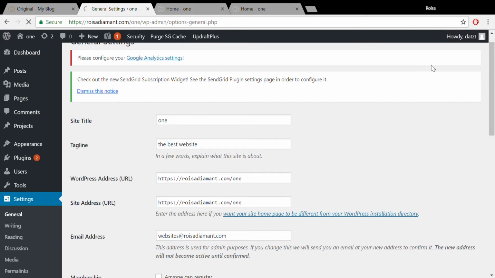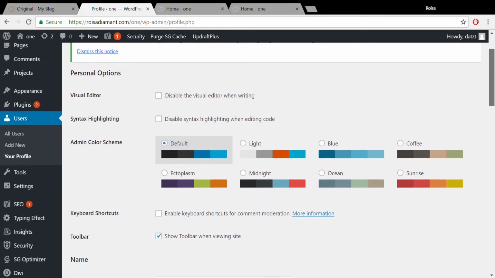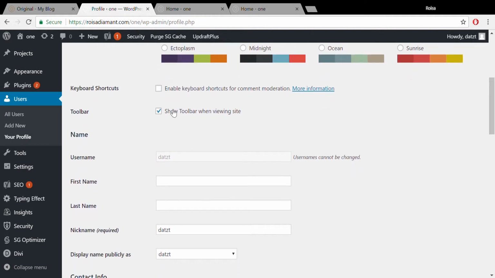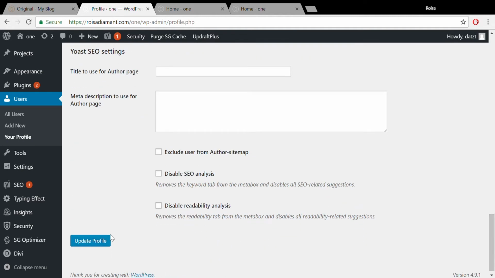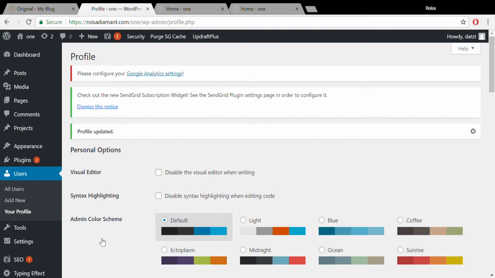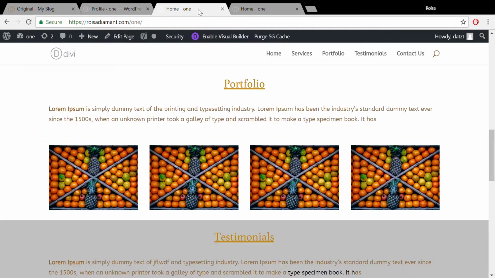Edit my profile. Okay. Here we go. Show toolbar when viewing the site. I don't want it to show the toolbar, so I'm going to take it off. I guess I can see the website straight away. Yeah, I'll have to come into the back end the whole time too, if I want to make changes, but then I can always have another tab open, special. So now let's refresh, and we're going to be able to see the website properly.